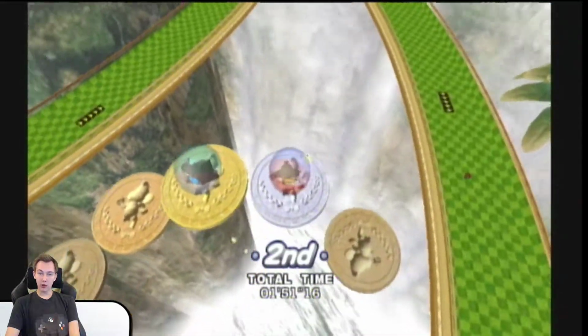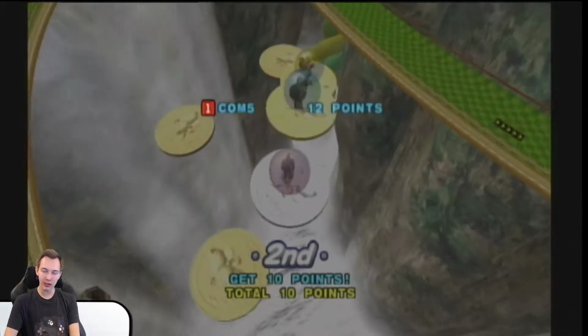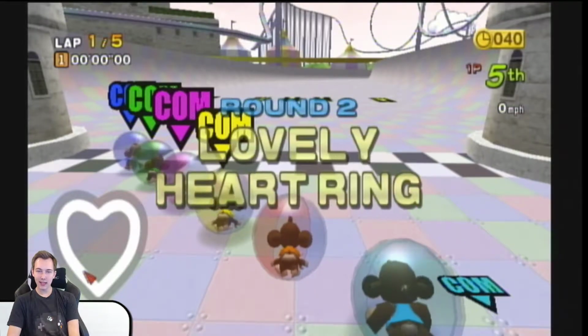Remember, this is also the Grand Prix mode, which means we are competing for top spots. The higher you get, the more points you get. So, we got 10 points here, so let's try to maintain the lead. Alright, up next is Lovely Heart Ring.